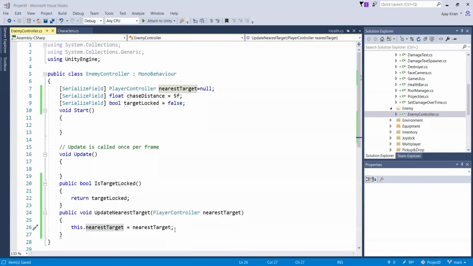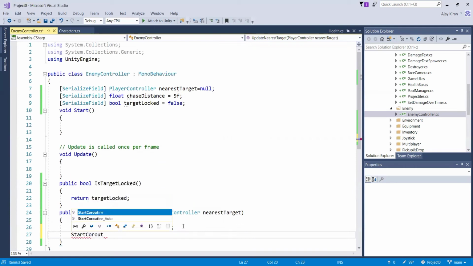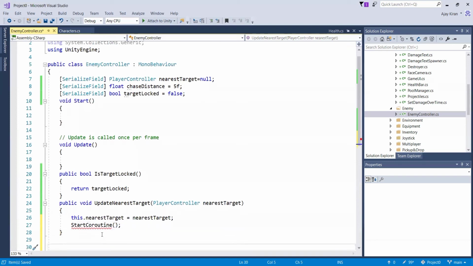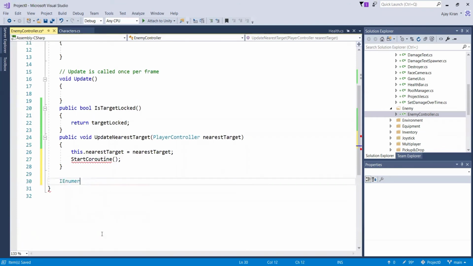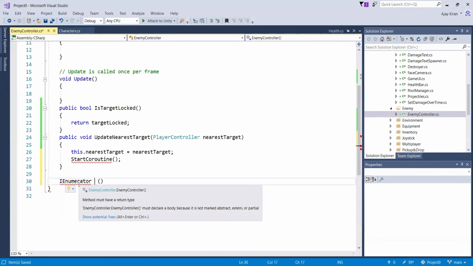And when it does that, we are gonna call a coroutine to lock on to the target after checking if it is within the range of the enemy or within the chasing distance of the enemy. So let's say I enumerate lock target.